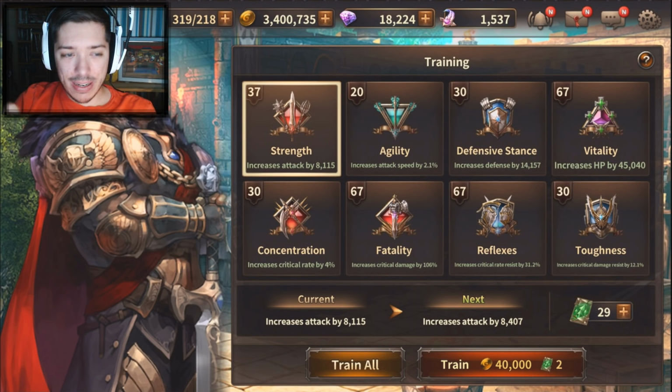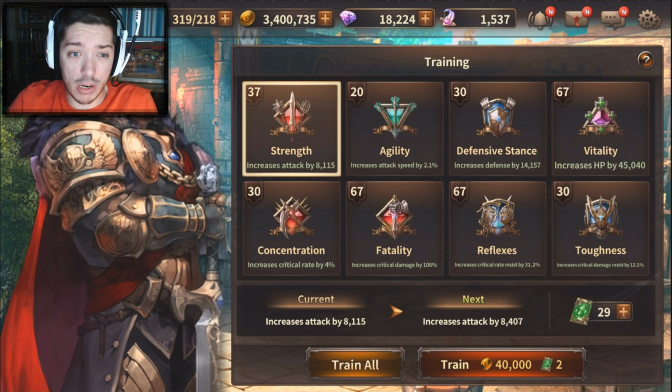So that aside, the first build is PVE for adventures, Tower of Trials, or the Tower of Challenge. This is just for the casual players that really don't do too much in the game, and you're just doing the adventure, still leveling up. Or it could be for those of you who like to play on your ults and you just want to get the free rewards from the Tower of Challenge and Tower of Trials and things like that.